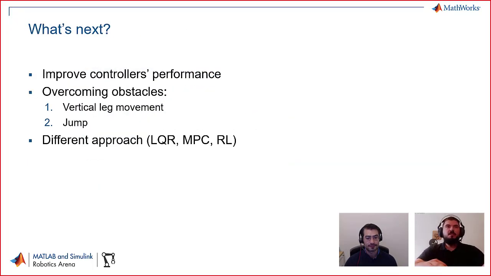So for what could be done next in the development of this project, the controller's performance could be improved. For example, as we saw the robot was moving on one of the sides, and the controller's performance could be modified to make the robot balance in an upright position without it turning left or right.